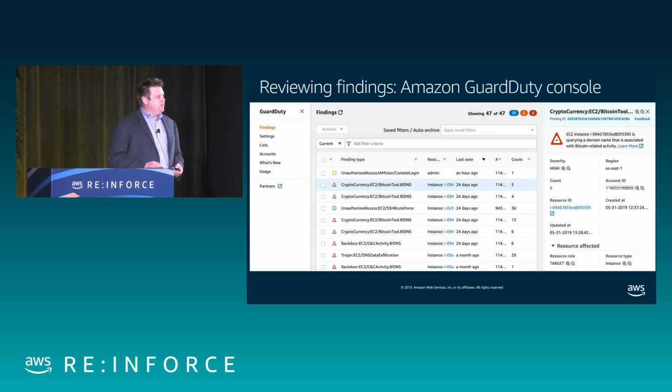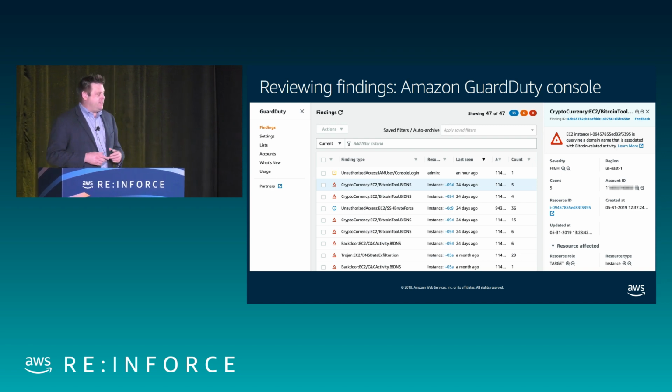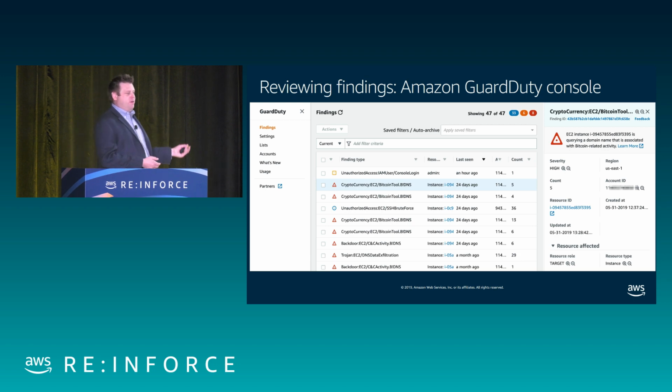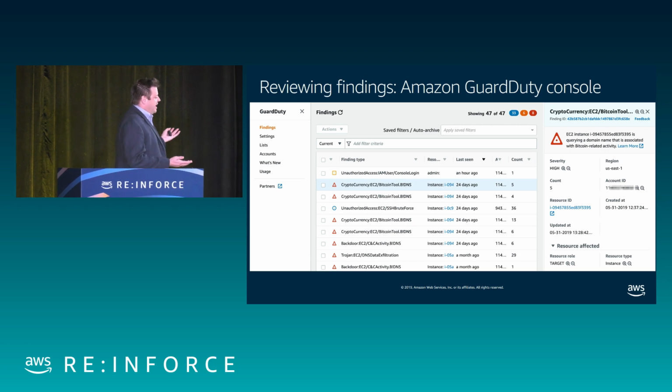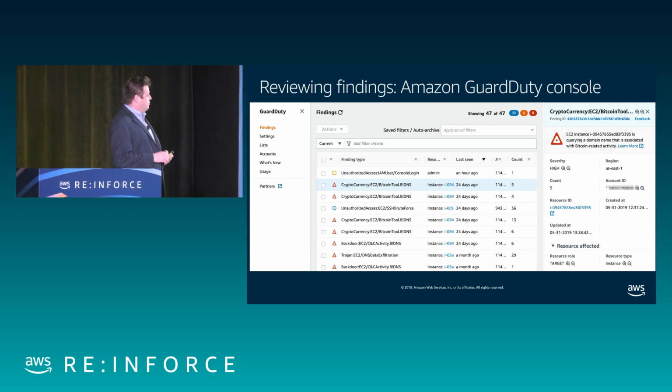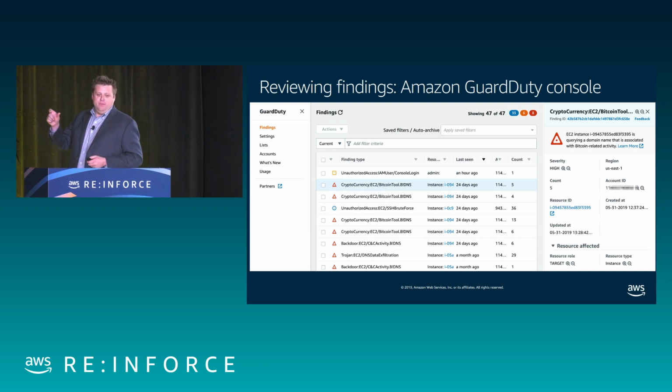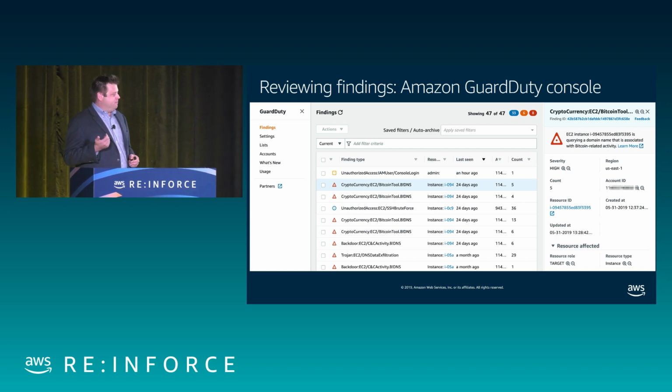So, for example, if I wasn't going to correct that security group, if I wasn't going to close that port down, let's say that's my Bastion host, and I've hardened it, and I know that it's going to be open to the internet, and I'm just accepting the fact that it's going to constantly get brute forced. I can create a filter based on the tags, the AMI, the VPC. You can get very, very specific, and then the finding type, and save that as an auto archive filter.